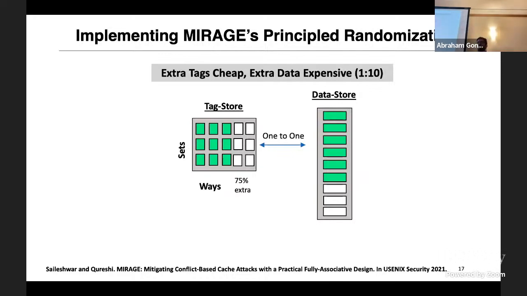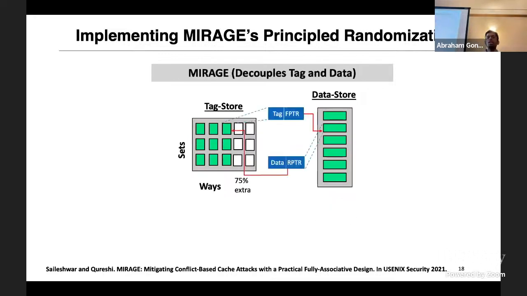In conventional caches, there's a one-to-one mapping between tag and data. So we say, let's dissociate them and have only over-provisioning of the tags, and associate tags with arbitrary data entries using pointers. Subsequently, each set has extra invalid tags. When a new line is installed, if it finds an invalid tag in its index set, it will always evict a random entry from the entire data store. It will evict a random line from the entire cache.